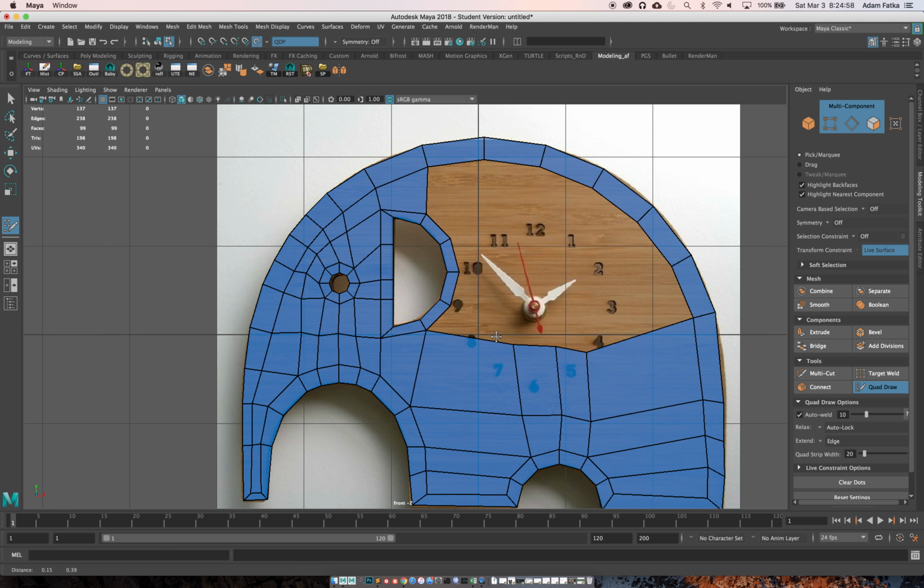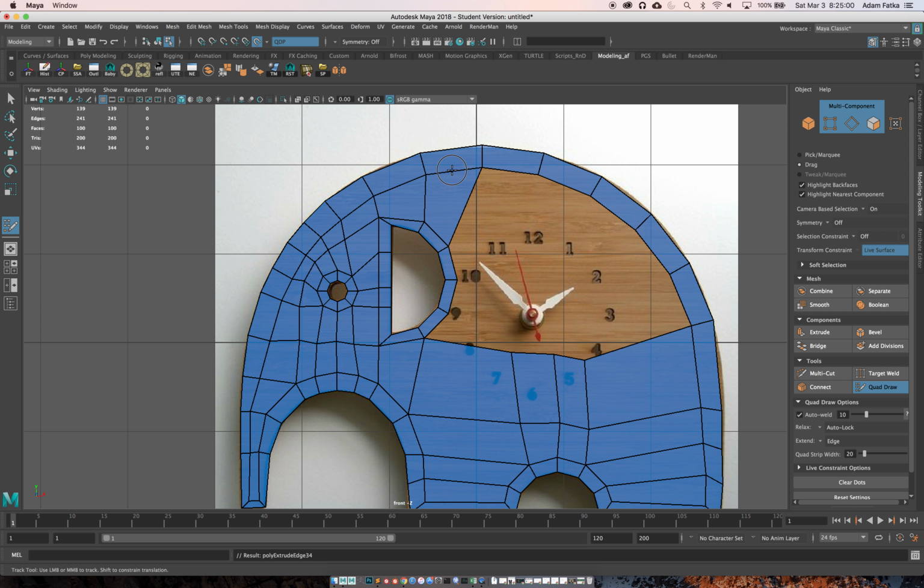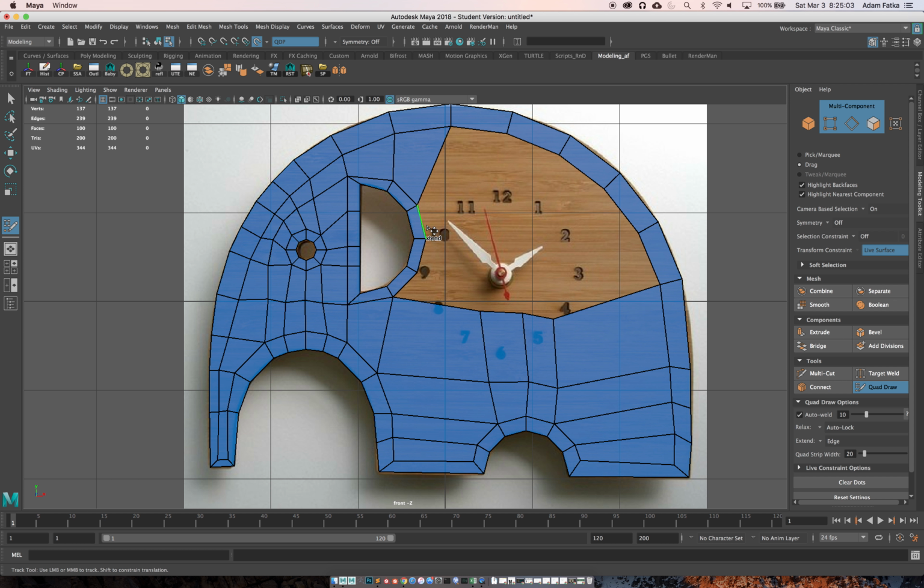There we go. Keeping edges flowing in a logical manner. It doesn't really make sense for these horizontal ones to kind of jump up and down.